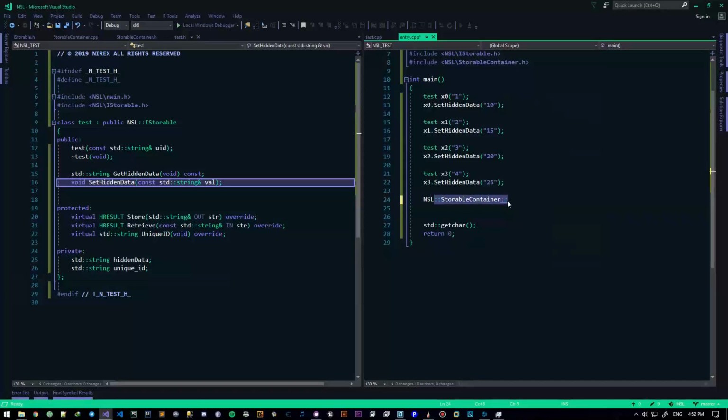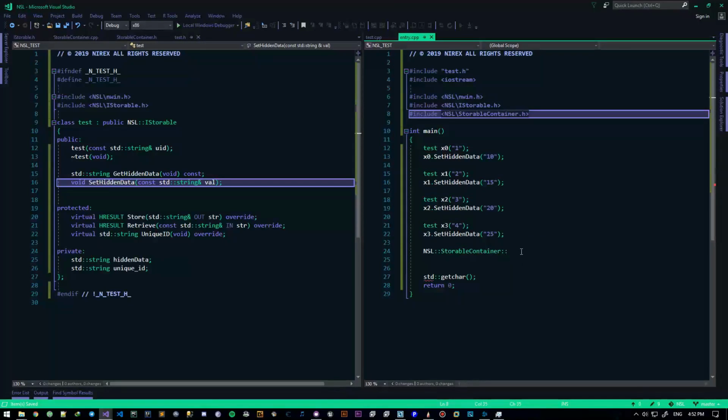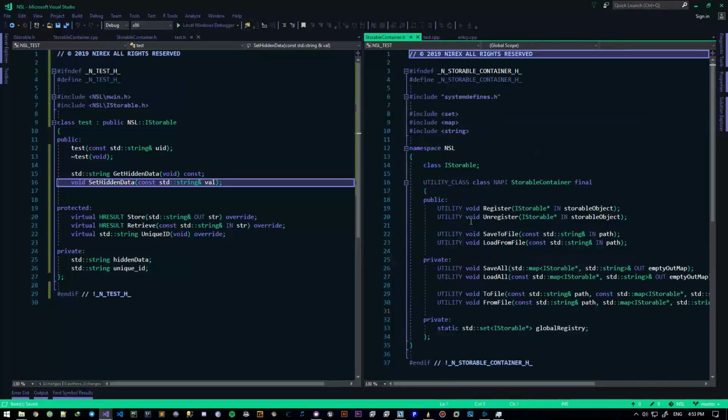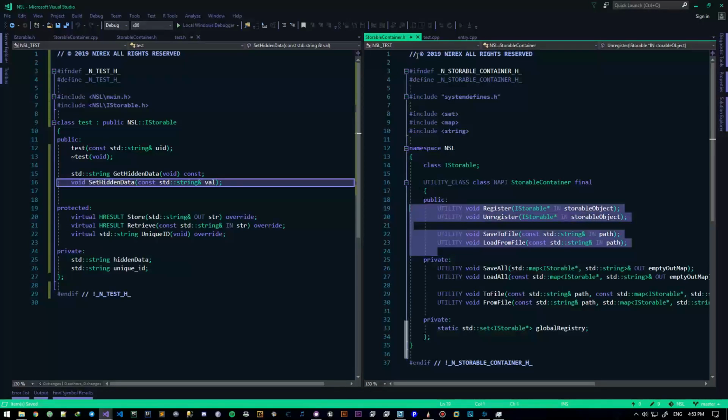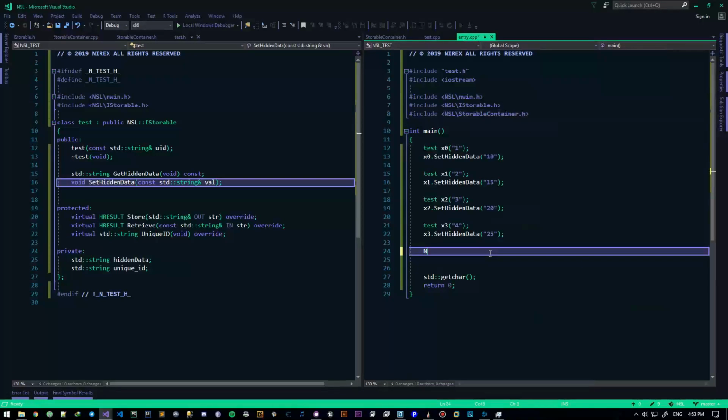Alright, I still don't have any idea why this is happening. It shouldn't, but it still is. So we're gonna just redo all that. Quite weird. See, these are the only thing that are there. Alright, let's save the file then, just without the compiler, without anybody. So NSL iStorable container, save the file. I would give it a path like 1.txt.